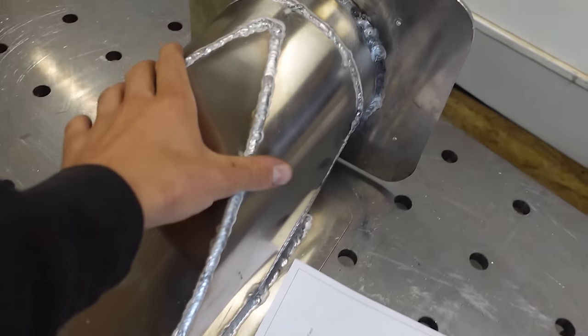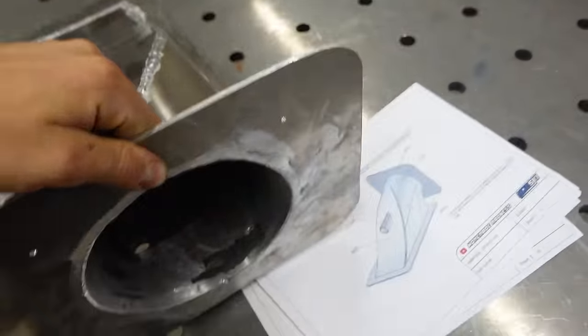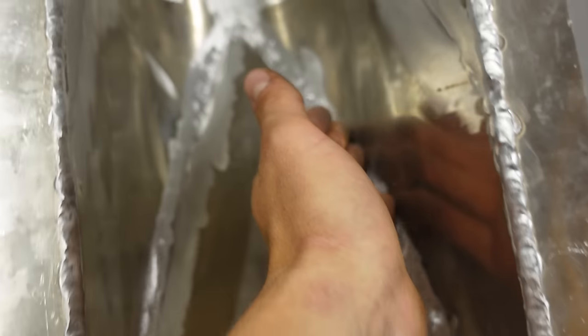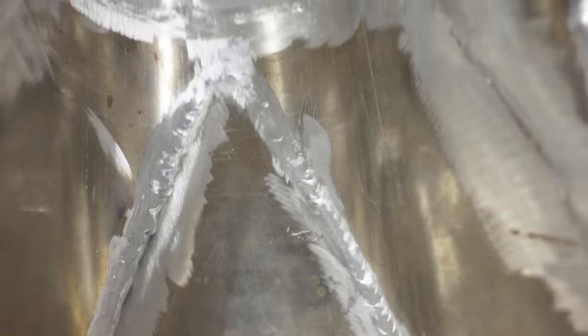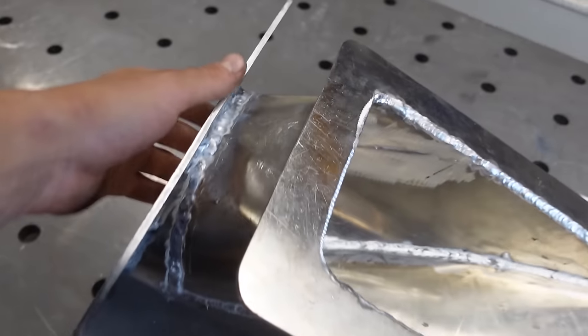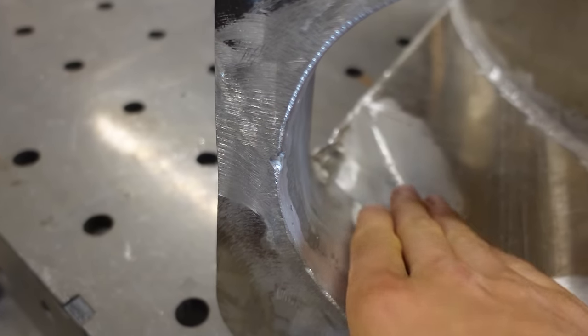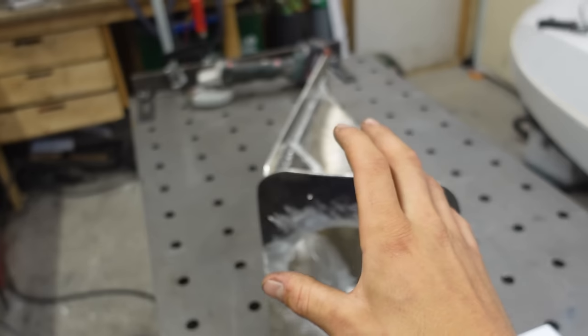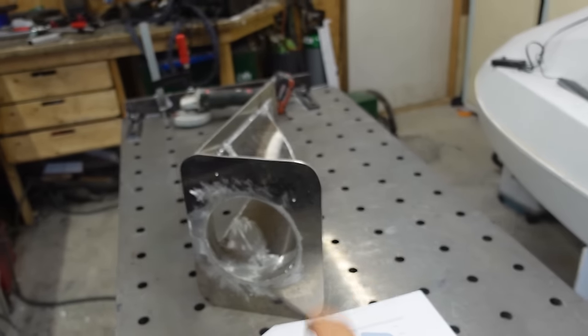And I also welded all the insides, as you can see, and then reached in here with the angle grinder to make it all nice and smooth. Also these edges and down here. Everything ground down just to make it all nice and smooth for the water to flow here. So I'm very pleased how this turned out and I think it will work just fine.